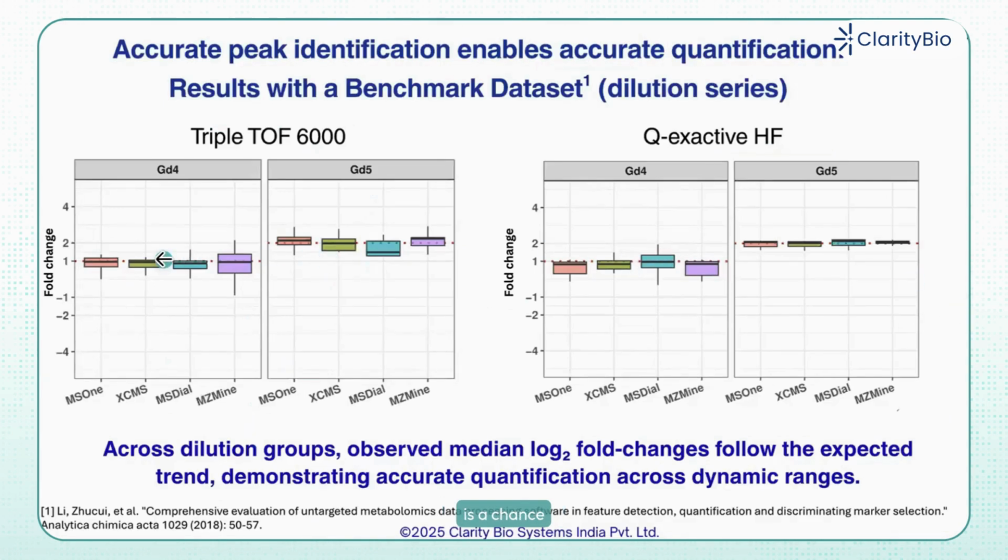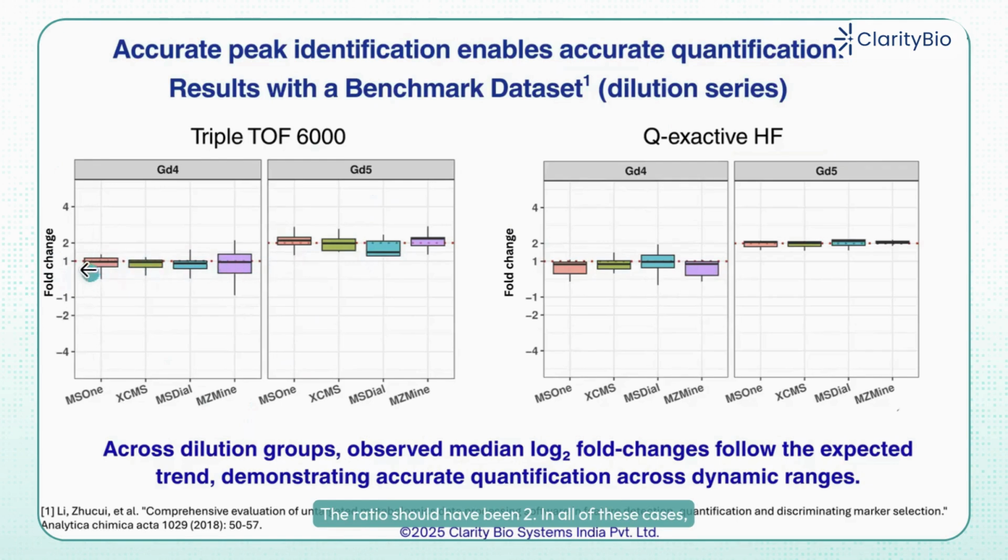This is public domain data which is used for benchmarking. There were two samples, A and B, and the ratio of metabolites in the samples was 2:1. So the log of 2 was 1. The ratio should have been 1. The ratio should have been 2.